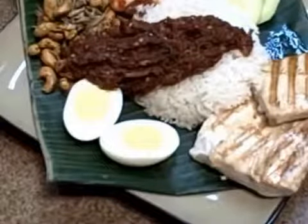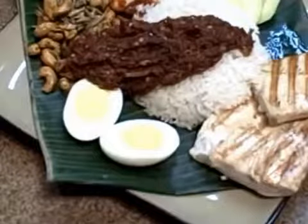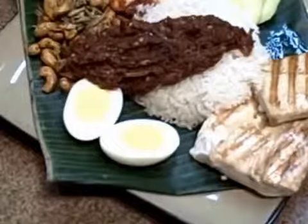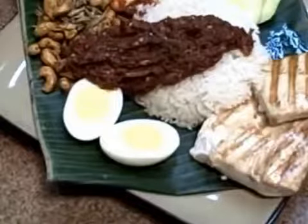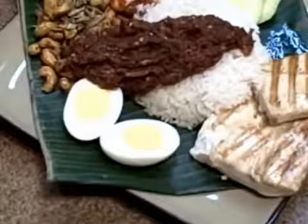Nasi Lemak, the national dish of Malaysia. I want to thank my viewer Dia Kaur for suggesting I make this. It's delicious. You should try this, make it your own. I'm sure you'll love it as much as I do.